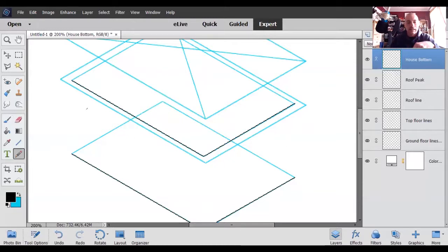Now I'm going to give my lines. These are going to be the lines of the walls of the house. So you're going to see they're going to sit underneath the eaves of the house. So I'm going to come here and make my dot here. And I'm going to do shift, boom. And if I've done this correctly, it's going to be in an absolutely straight line.